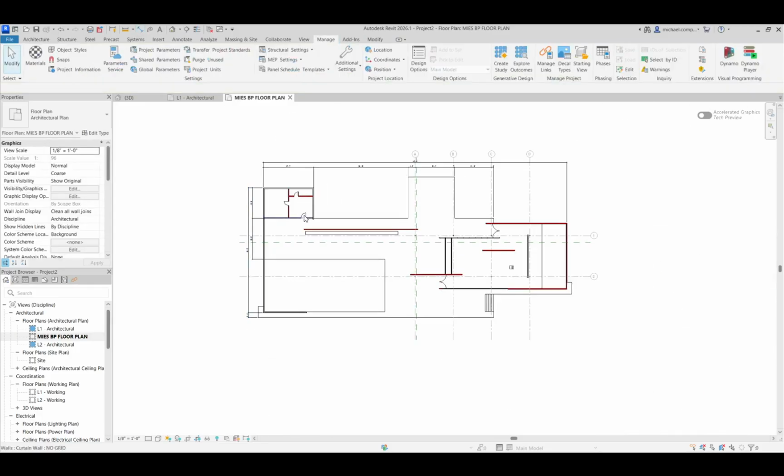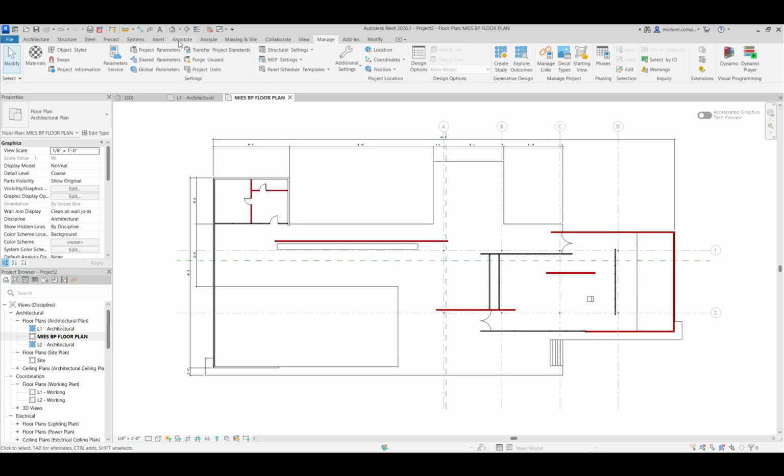I do have column lines or grid lines, but these columns are way down here. There's none down here. So I wouldn't dimension to those in these strings. On this side of the building, I actually absolutely would, but on this side, I'm not. So as far as dimensioning goes, I've shown you what I wanted to show you. We're good there. Now, the next thing I want to show you is annotations.